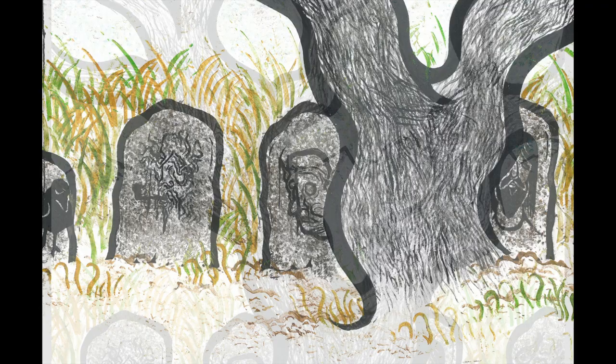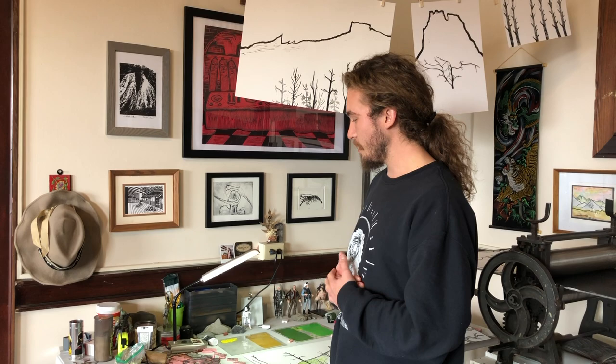Because I have all these little carvings and they end up being like toys in a toy box or tools in a toolbox that I can then use in all these different ways combined to create new images and new stories and basically just have a lot of fun with.